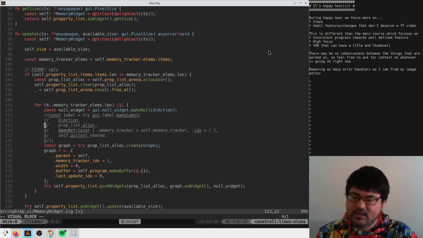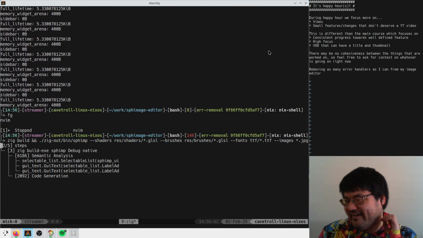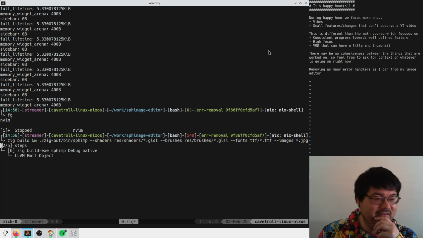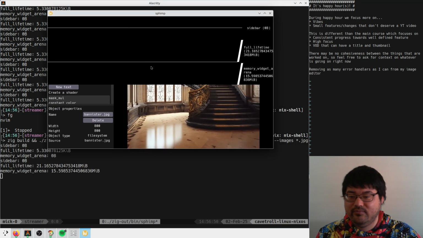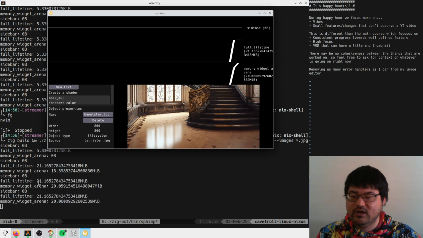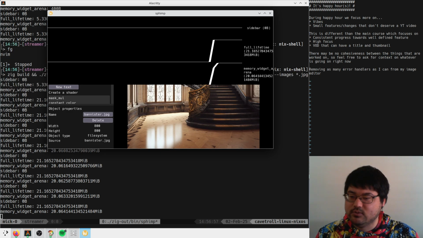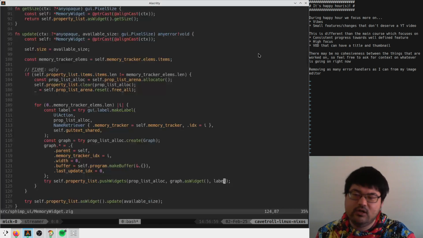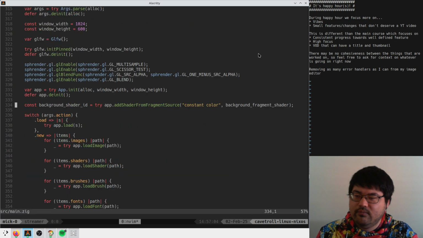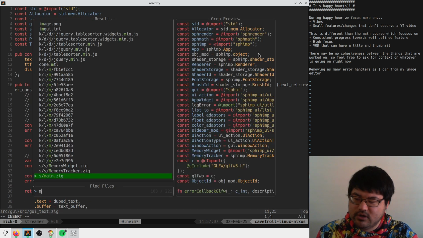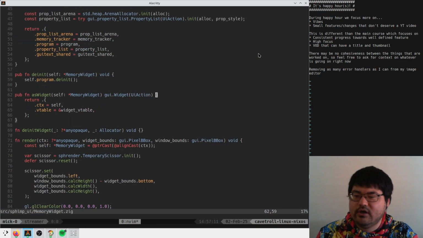Then I bring this thing back, and it just fucks everything up, which is kind of funny. Yeah, so it's literally opening the widget, makes the memory widget arena take up 20 megs, which is taking up the entire thing of the full lifetime arena, which is confusing to me because the memory widget arena I thought isn't really, like, what is causing that? What is causing that?